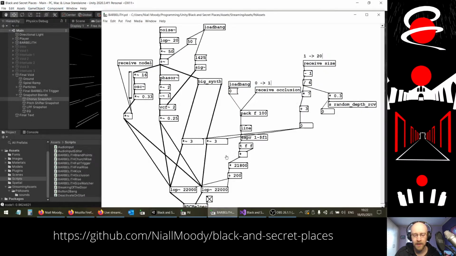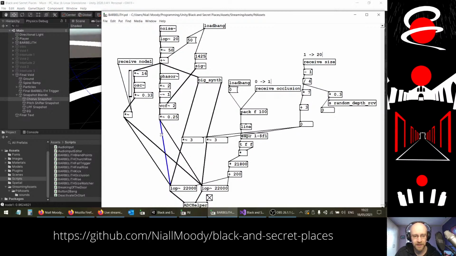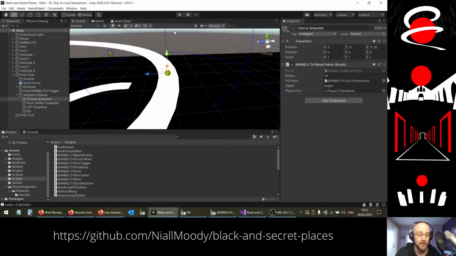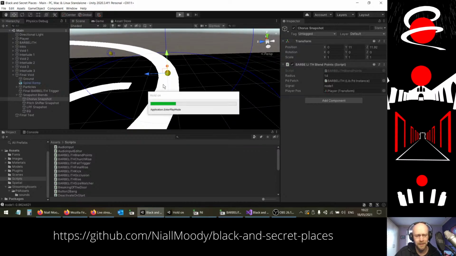Okay, so let's just kill the drone so that we'll only hear the sine tone, and then I'm also going to print the value that we're sending from PD so that we see what PD thinks is happening.